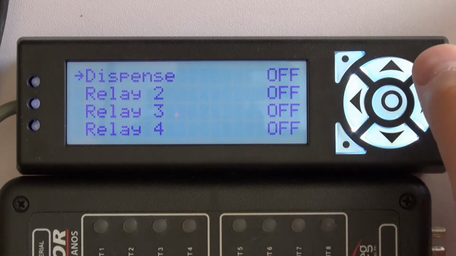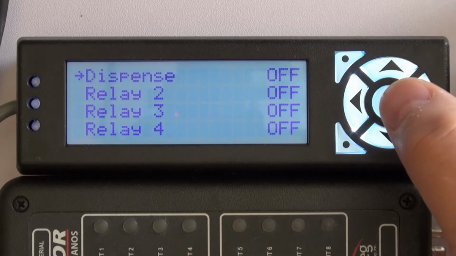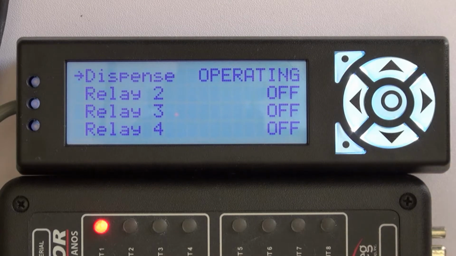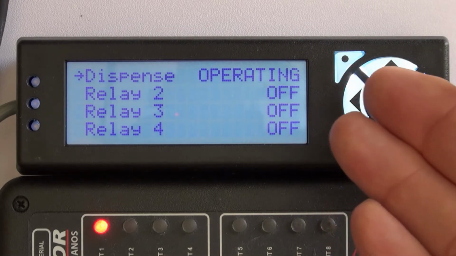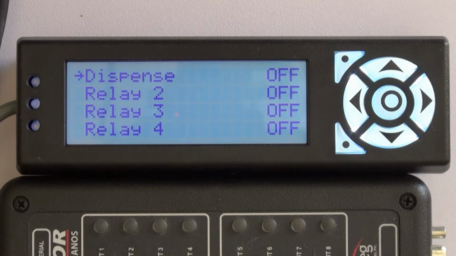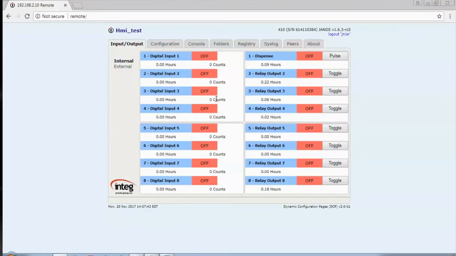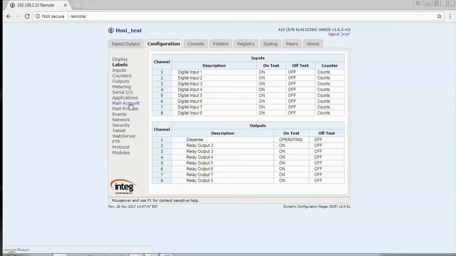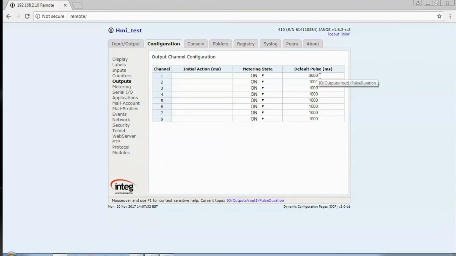This one is set for pulse, as we saw over on the DCP, and when we dispense, it's operating, and then it's off. 3 seconds. Like that. Okay, now the amount of time for that pulse is set on the configuration screen over here on outputs, and you can see it at 3 seconds. You can set this to the millisecond, and the default's 1000, which is 1 second.